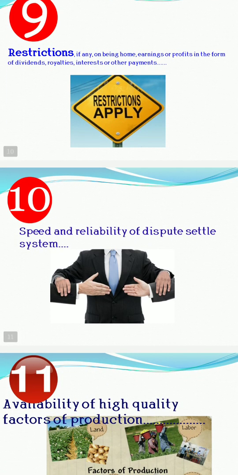Next, speed and reliability of the dispute settlement system. If any disputes arise between organizations, or between a business organization and its stakeholders, what kind of settlement system is carried out in the particular region? Is that settlement system really fast? Is it really reliable? It is a factor that really influences the investment decision.